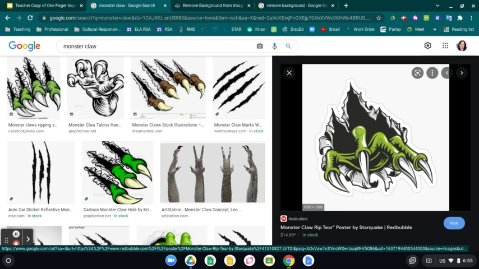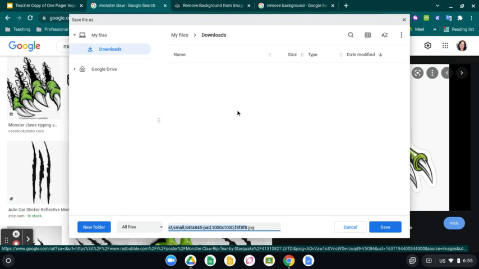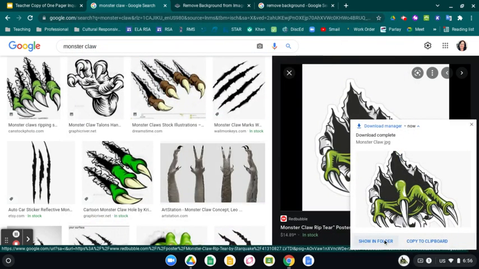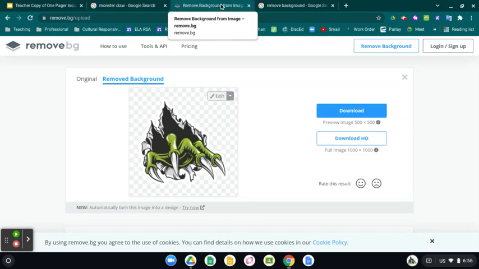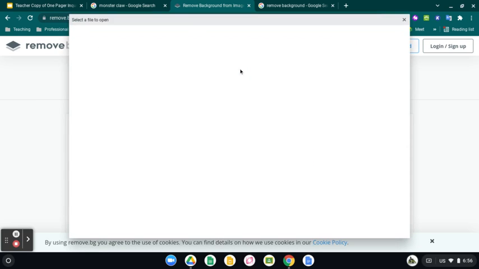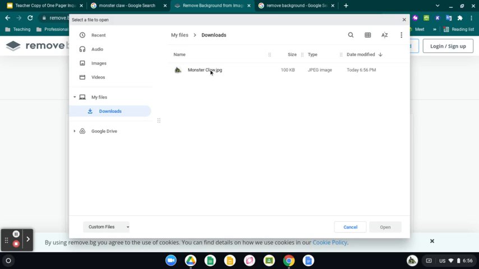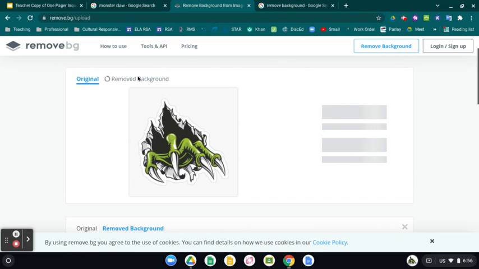So I'll hold down the Alt key. I'm going to click and save that image to my download files. And I'm going to change the title down here to read Monster Claw, just so it's really easy to identify. And I can show in the folder where that ended up, right? And then once that is there, I'm going to go to this website called Remove Background. And what you want to do is upload, so pretend I haven't done this yet, right? I want to upload that image, and it will pull it right from that download file. So I'm going to click to open it, and it will automatically start removing that background for me.